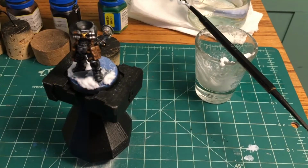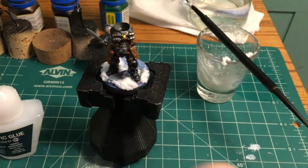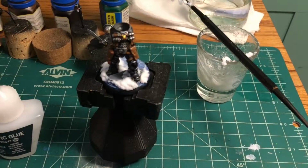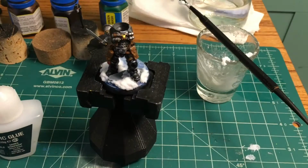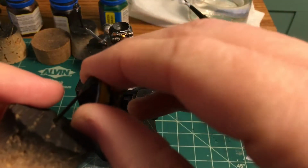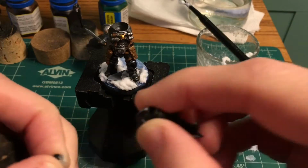All right, now that is going to take quite a while to dry, so I'm going to let that sit throughout the course of the day. And while that is done, we're going to go ahead and put this guy together. So here is the chapter badge arm. I'm just going to pull it off the sticky tack and try to get this in a good spot.